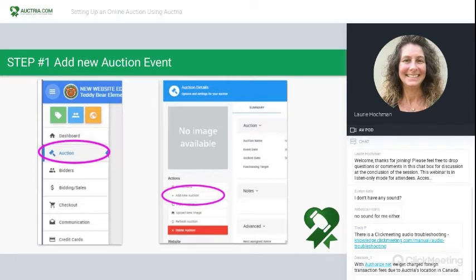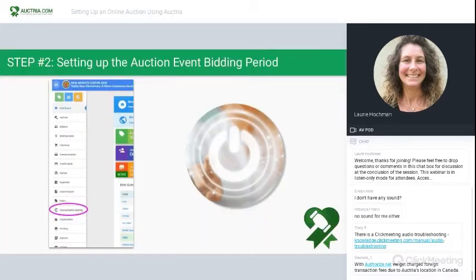Let's talk about setting up the auction itself. From the left I've selected Auction, then clicked New Auction, and there's a spot to add a date. The event date you're adding in this field is more informational so that we can keep your auctions organized within the platform — it doesn't impact any auction processing. Then you want to set up your online auction times. For the mobile online bidding start and end time, it affects all auction items with a type set to Online. So if your auction is completely online, every single one of your items will be set to Online as your type.